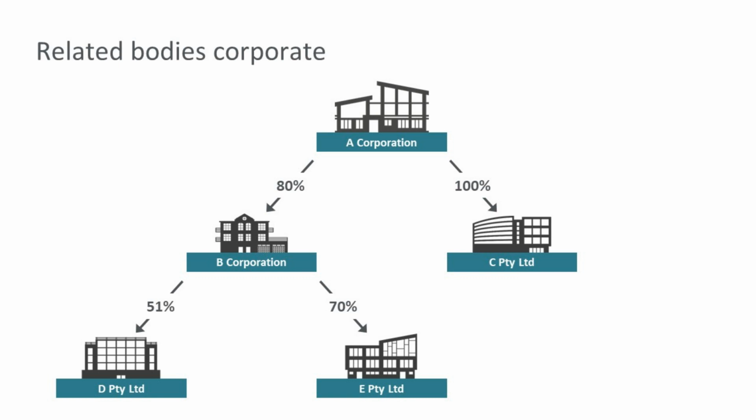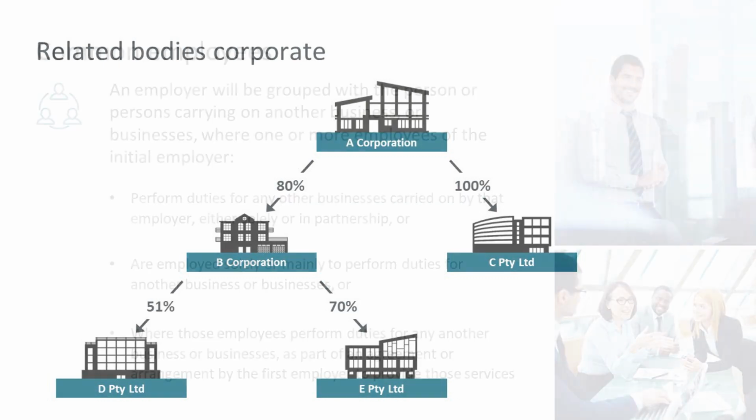The only exception to this rule is where a corporation only acts as a trustee of a trust and does not trade in its own right, even if it is in a holding or subsidiary relationship with another corporation. Any Australian company owned or controlled by an overseas parent company should contact the parent company to determine whether there are any other subsidiary companies operating in Australia. If so, the Australian subsidiaries will form a related bodies corporate group.